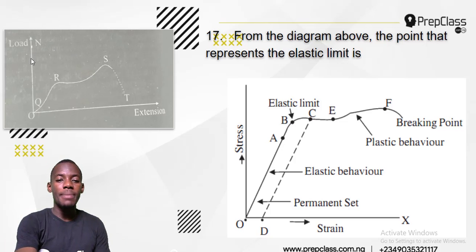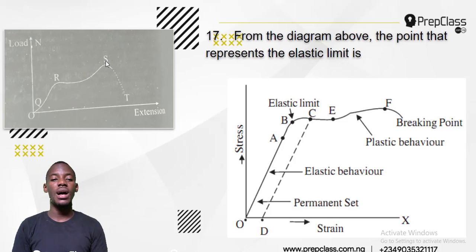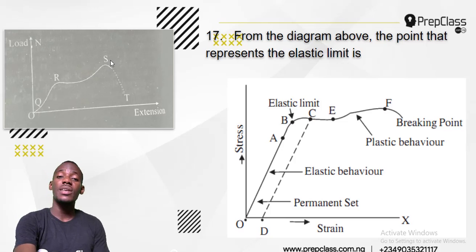I'm saying that from this R to this S is the plastic region, because you have gone beyond the limit of the rubber. And this is an elastic material. It can be a rubber, or I can say a spring. But from the S, if you go beyond the plastic point and keep stretching, the rubber will break into two, and that's called the breaking point or the fracture point. That is what you have here, the broken line, anything from the S.